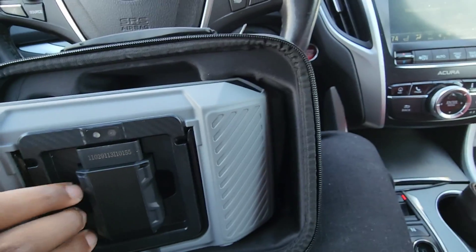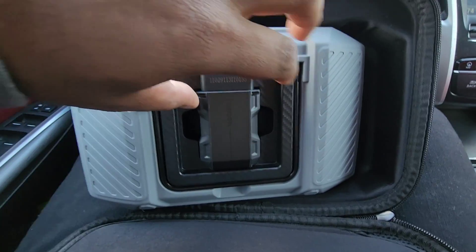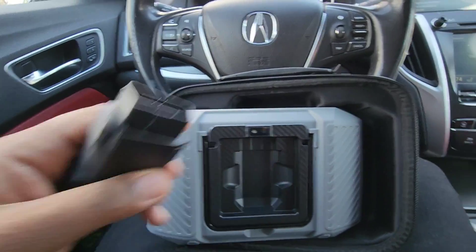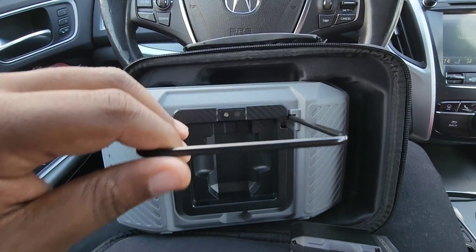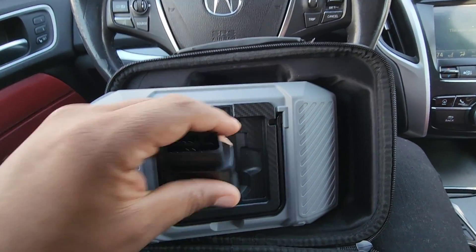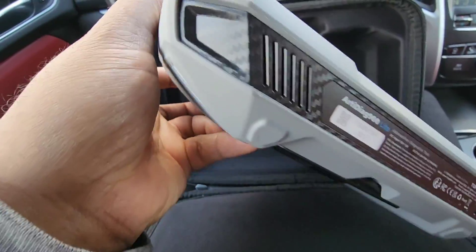This is a Bluetooth wireless device, so it is wireless. It also has a five megapixel camera in the back. It has a kickstand right here — the kickstand comes out. This is the OBD dongle that goes into the OBD port on your vehicle, which I'm going to show you guys. The kickstand goes right back into the back — it's really nice the way the tool is built.